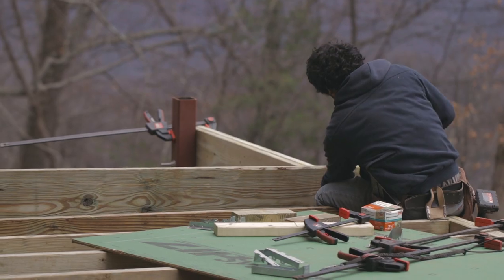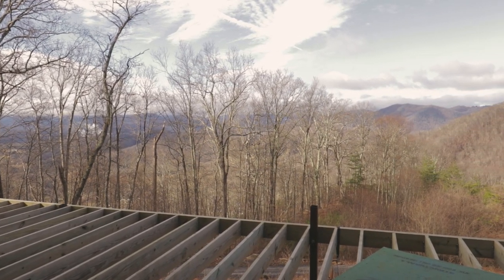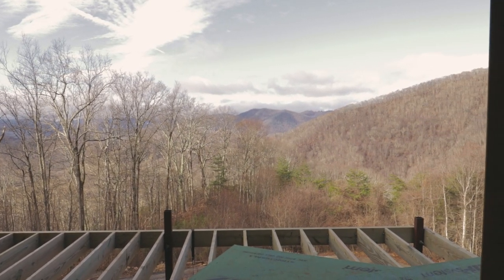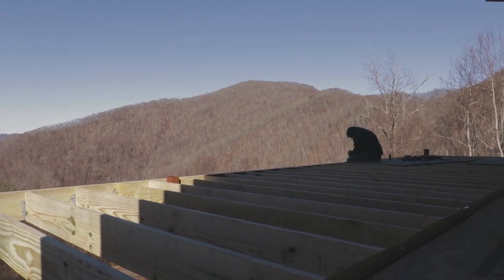And we always make sure to crown these, all the crowns going up. And that helps us later on when we go to flatten this out with everything arched up, it's easy just to take a little off the top with the planer before laying the deck boards down. After that was done, we permanently started attaching the deck band to the support post.